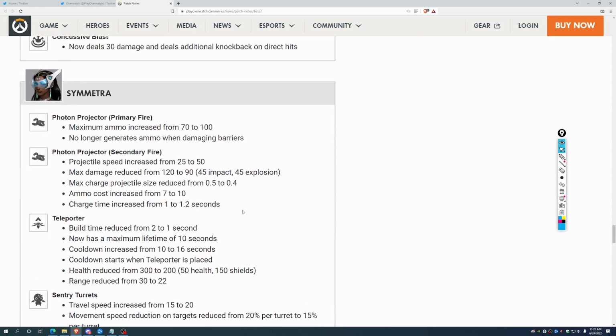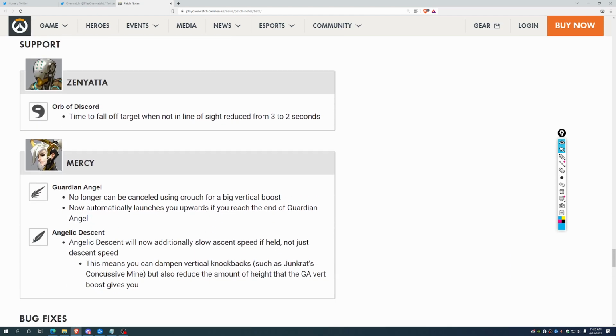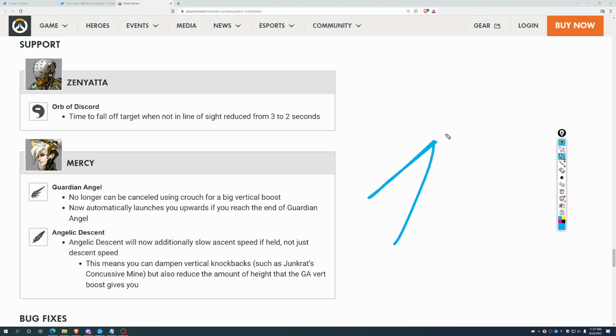Symmetra is really tough to get a read on here. I actually need a little bit of playtime to see that. This secondary fire at double projectile speed, that is pretty meaningful. On the other hand, all of the rest of this is nerfs. And then Mercy has the Guardian Angel change. She won't have her infinite flight shenanigans, but she will have easier to execute Guardian Angels, as well as a little control over being knocked up in the air, a little more vertical movement control. So that's what we're looking at.